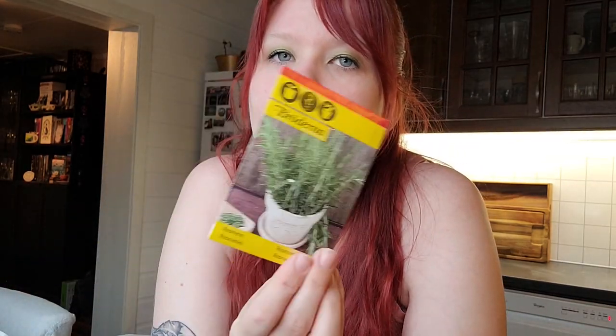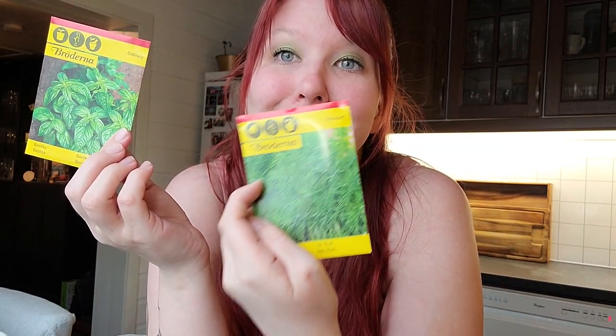Ostara is the time for new life, and spring, and it's also the time to sow new seeds. So I have three seeds that I'm gonna start today with. We have some rosemary, a little basil, and dill.